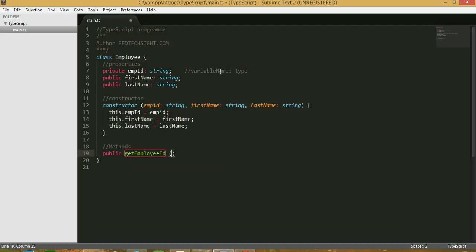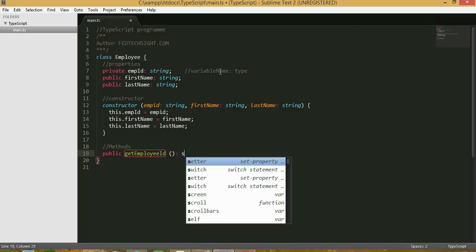We will get the employee ID, right? We can also write the return type of the method. For example, it is returning an employee ID, so we will write colon, then the return type, which is string, right?